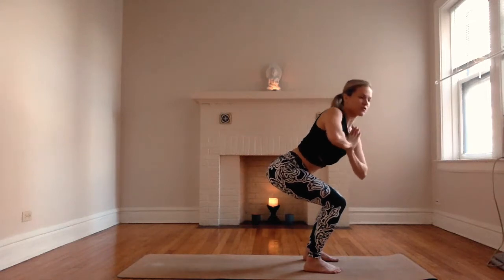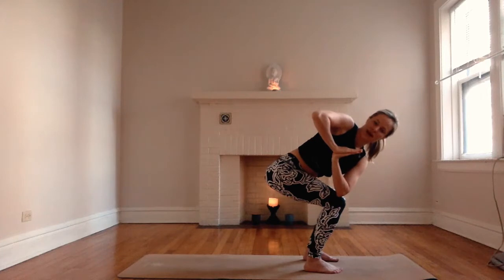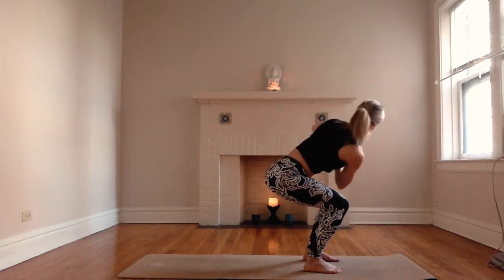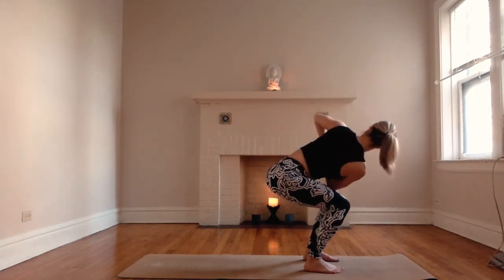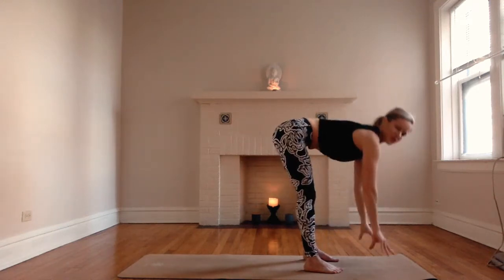Inhale, and twist over towards your right. Elbow on knee, on top of the thigh. Deep inhale brings you back through center. And exhale, twist to the left. Inhale, and exhale, forward fold.